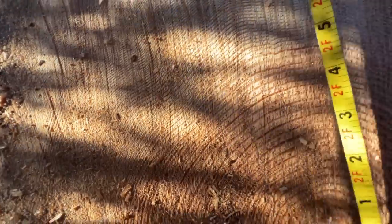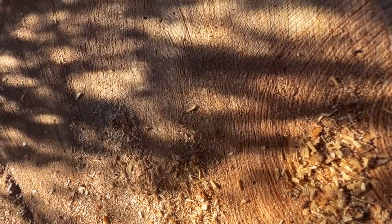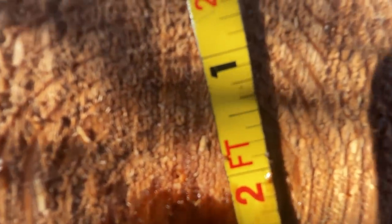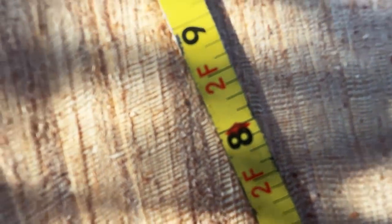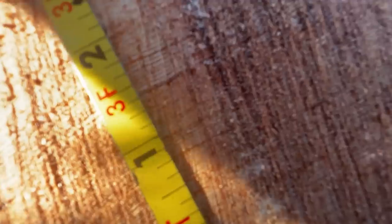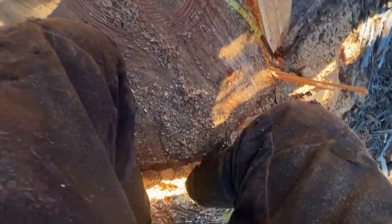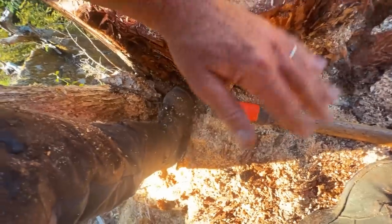Okay, let's redo this. Oh, where am I gonna find a good spot? Oh, I'm gonna have to do it right by here. Damn. Maybe right here. Damn, some spots are hard to see the rings. Do it again. Okay. Yeah, hard to see the rings now. No, not gonna work. Not gonna work. Oh well.